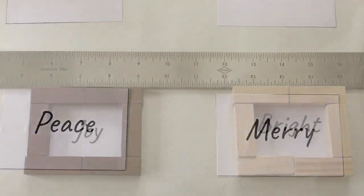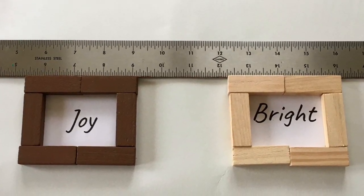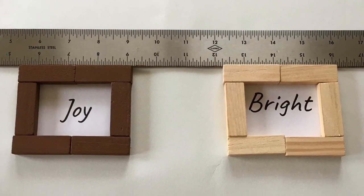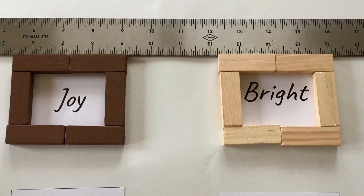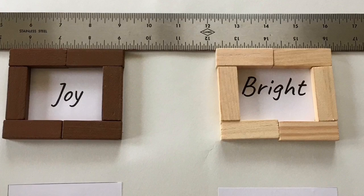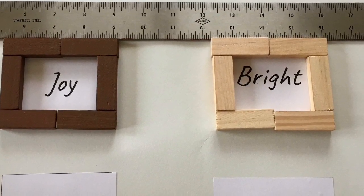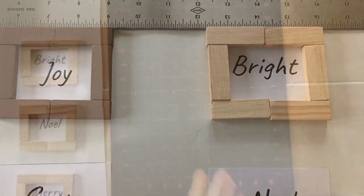Now I suggest laying your Jenga blocks in place so that you can see how you want to position them. In the ones that I made, each little frame used 6 mini Jenga blocks, so you get 6 total ornaments out of a package of 36. Once you have them laid the way you'd like them, use the Gorilla Glue to glue them around the outside of your words directly onto the cardstock.